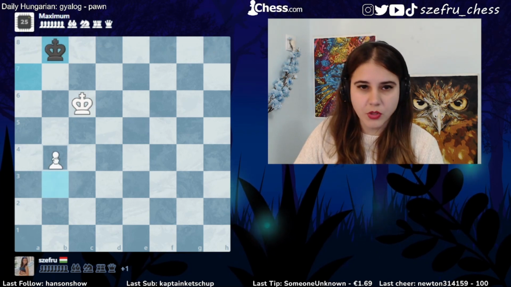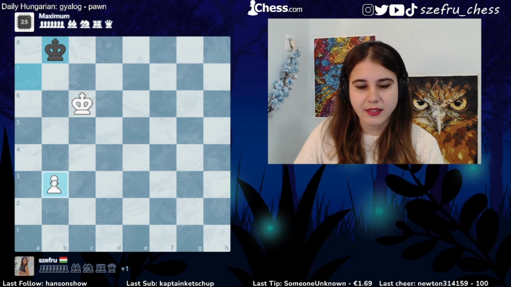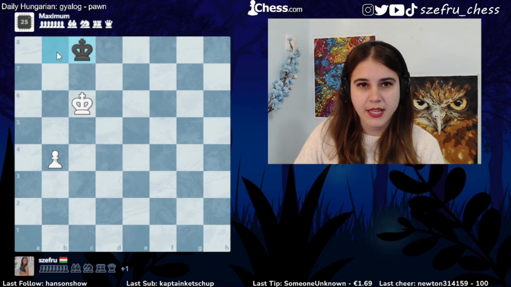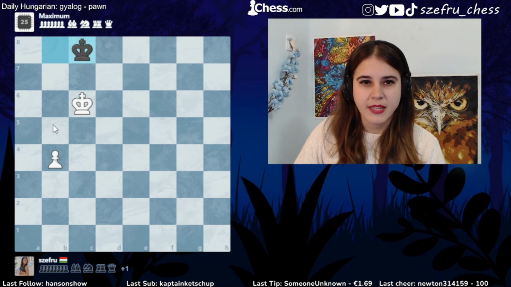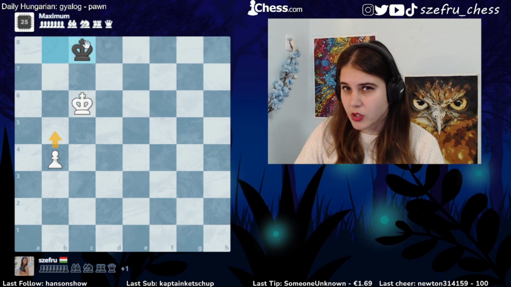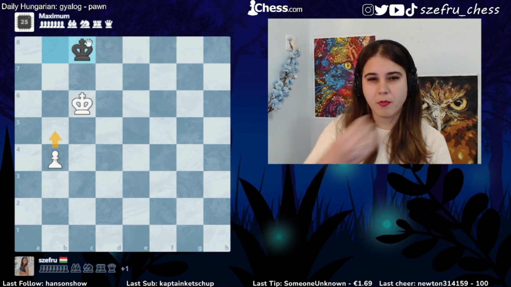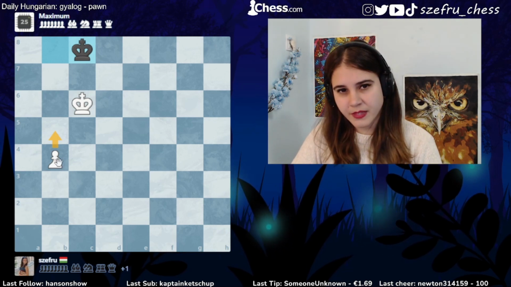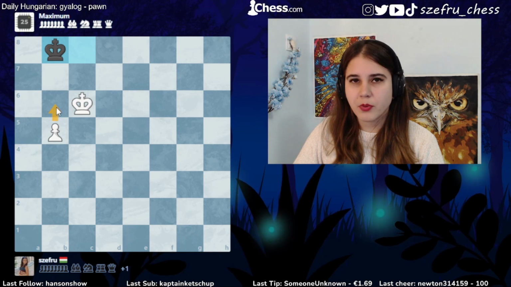Now I can start pushing the pawn, especially since I have more ranks between the king and the pawn. So I can just push it. King goes there, and I have to be a little bit careful, but now by pushing the pawn, I take the opposition back because my opponent has to get out of it. I have the opposition if my opponent goes out of it. So I just push it, king goes away, and no, I don't push this.